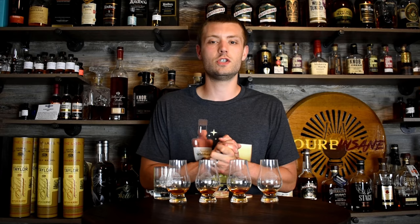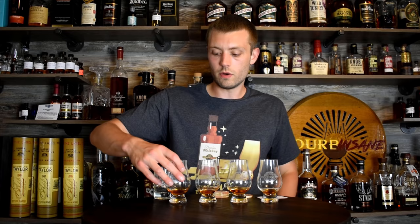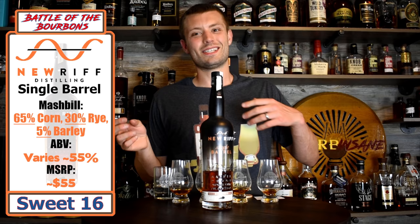All right everyone, we're back. Let's figure out what two whiskeys are going to be moving to the next round. That'll determine our Elite Eight. I got the results. Let's get them out. Coming in fourth place, sample number three, which is New Riff Single Barrel. I totally forgot I included this. So this is the one I described as the whiskey that will be good in three, four, five years, and I couldn't agree more with myself now that I know what it is.